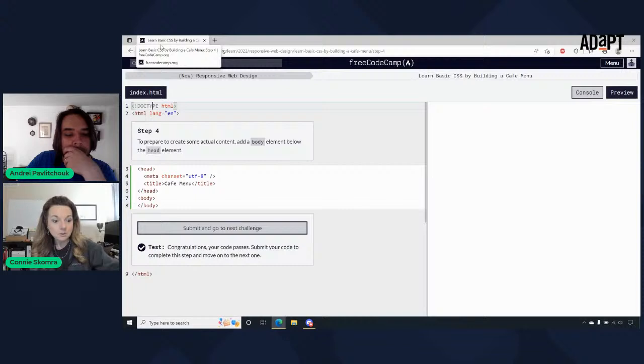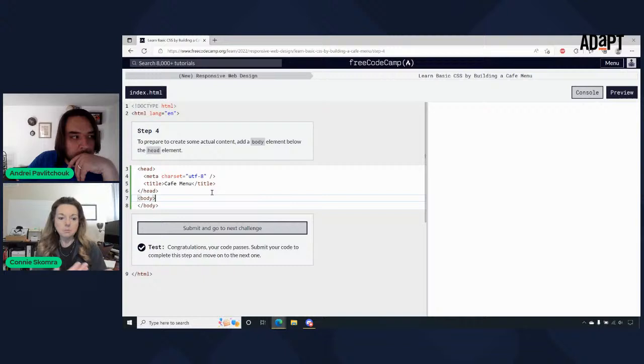Now, come back down to the body element. Anything you put in there is going to show up on the screen, for the most part. That's where you want to put the things that are going to be rendered. So as soon as we put something in this body, it's going to show up over here on our render side on the right-hand side of our screen. I just wanted to point out those two main sections of the HTML page, head and body. Okay? Cool. Let's go to the next one.